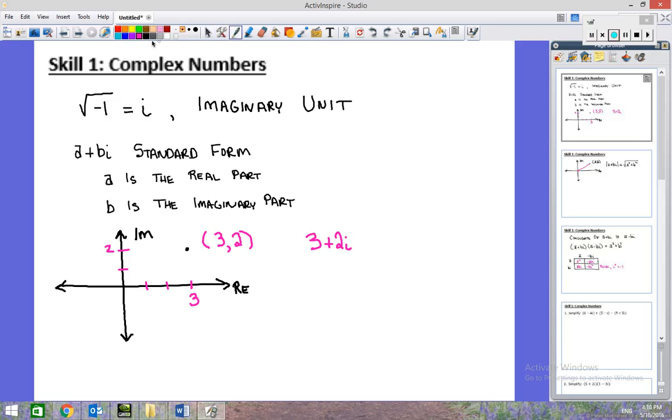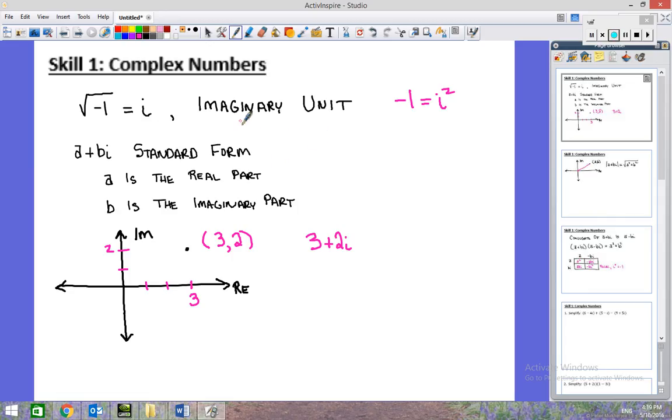Sometimes you will have textbooks that will define -1 to equal i squared, and they have just squared each side. So it really is not going to create any problems for us. It is true that i squared is equal to -1, but we're going to have as our standard definition that the square root of -1 is equal to i, and we call i the imaginary unit.